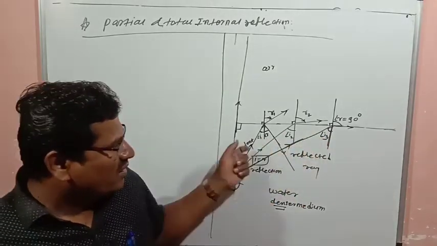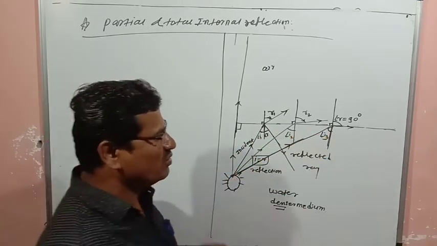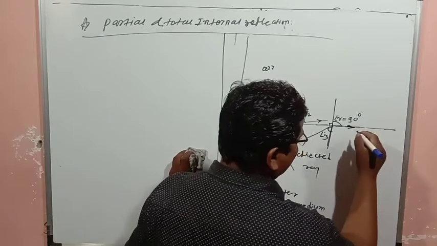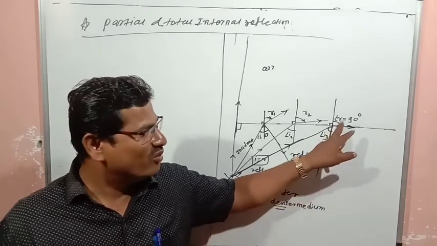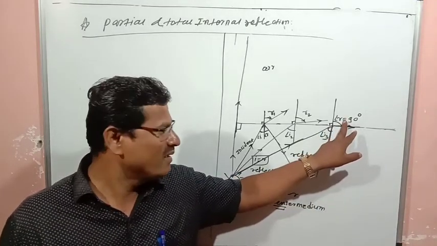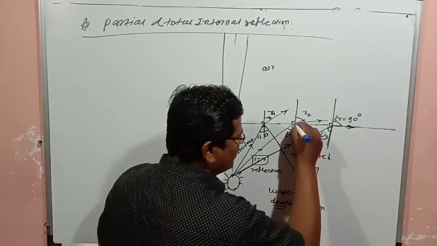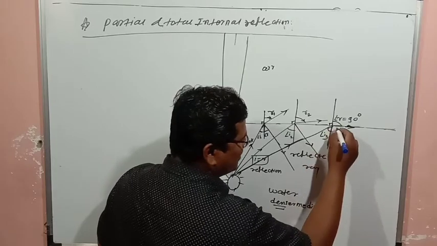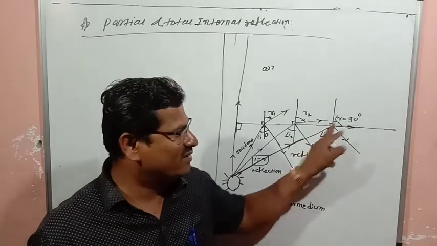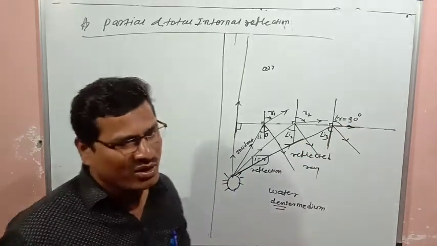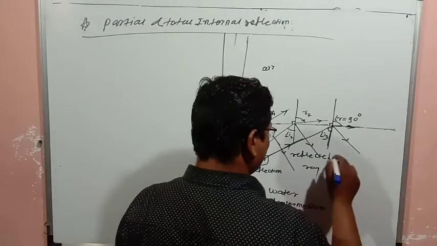So as the angle of incidence goes on increasing, the angle of refraction also goes on increasing. Okay, so for a particular value of angle of incidence, that is I3, for that angle of refraction R will become 90 degrees, and some part is again reflected. So some part is reflected and some part is refracted. So we'll write about these points, and the next thing, the last case, we'll take now.